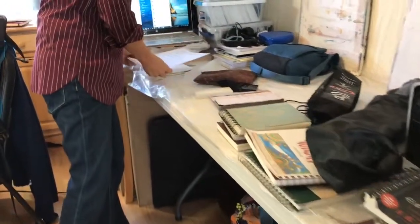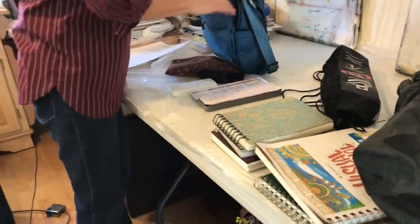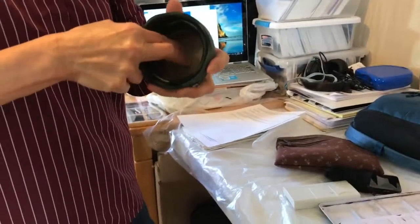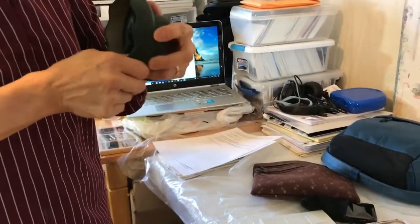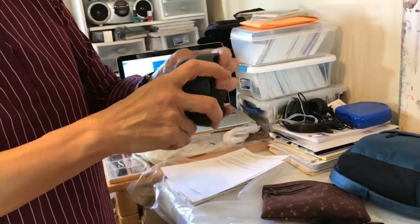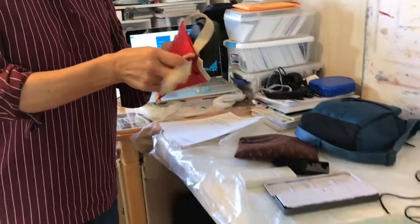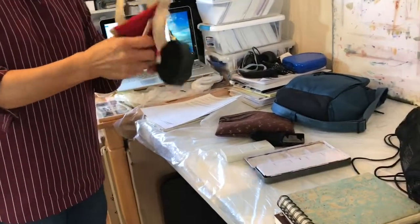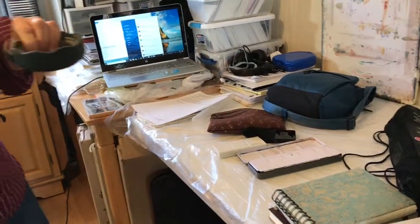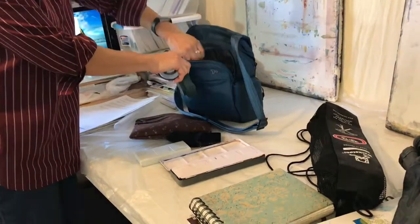The next is a water container. I have this type of collapsible water container. This holds about a cup of water, and it's just really convenient. You can also use this cloth type watercolor container, but I think you should have the collapsible one, so it will not take too much space in your bag.